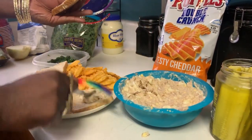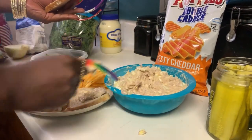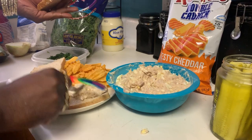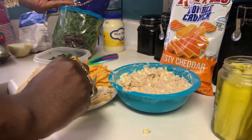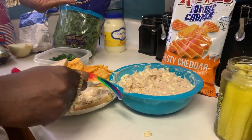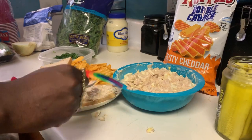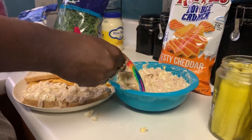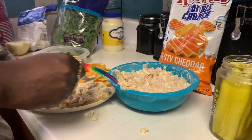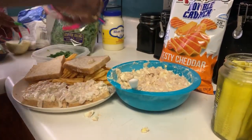And as you guys see, this is a very good meal to make, because it tastes delicious. It's going to fill you up, and it's actually cheap. So if you're broke, a college student, or you just don't feel like spending a lot of money or cooking, this is for you. Y'all get what I'm saying. This is a really good dish to throw together. That's so damn good.